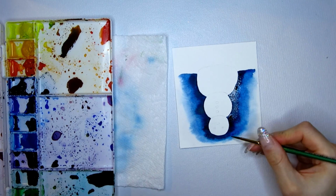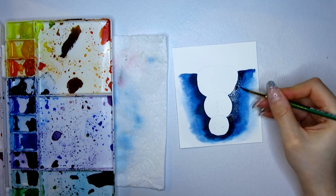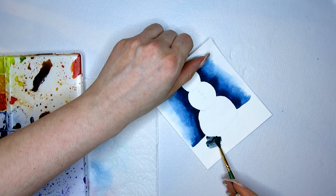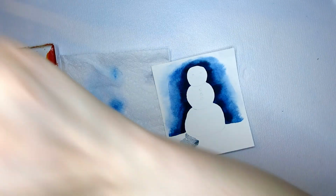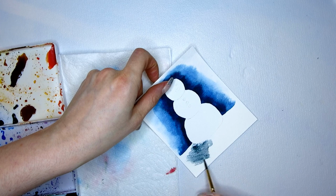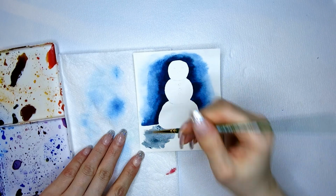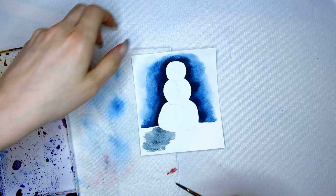This paint does dry pretty fast, but I still need to be careful not to touch it when I continue painting in a minute. For the shadow, I'm using a really light wash of the blue with some of the black that I added earlier. I'm not using the same color that I used earlier for painting around the snowman, because I really wanted it to stand out.